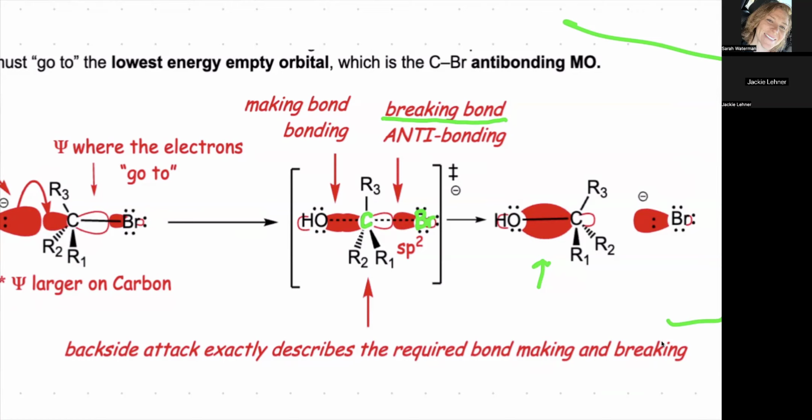So in order for the bond to be made, they have to, remember when we had, let me see if I can bring it up. All the way up here. I actually don't know how far it is. Oh, this is actually it. Convenient.